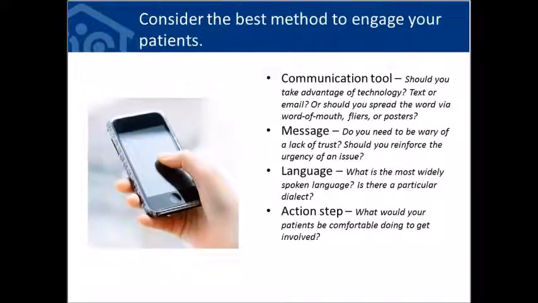And then obviously there are different considerations, like what tools you use to communicate with people about your advocacy efforts, and what message you want to give to them. You might not want to scare them with a huge loss of funding around the corner, but you might want to encourage them with some sense of urgency in some way. So thinking about balancing that message is important. Obviously, language is huge. And then, what action steps do you want people to take? What are people comfortable doing?